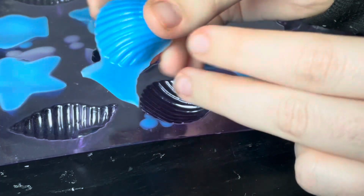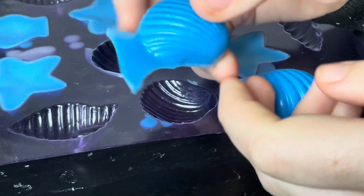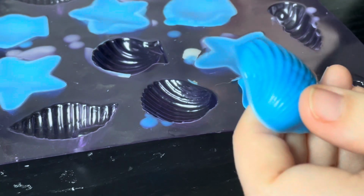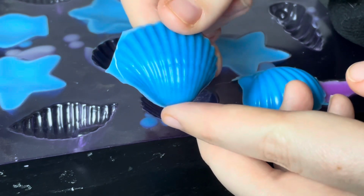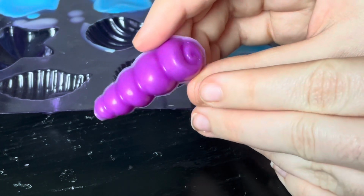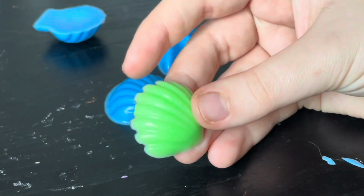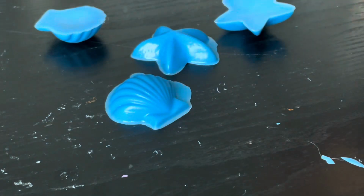If they come over with this excess wax here, I'll just cut it off with a scalpel, so I'll go around the edges and just trim it off. But that is so blue. I can break that off because there's quite a lot there, but I will neaten it up. Look how blue that is. That's so cool though. That's another shell. Little purple one. They're so cute. I have quite enough wax to fill up one mould, but I can always keep this for myself and remelt it in my own one.